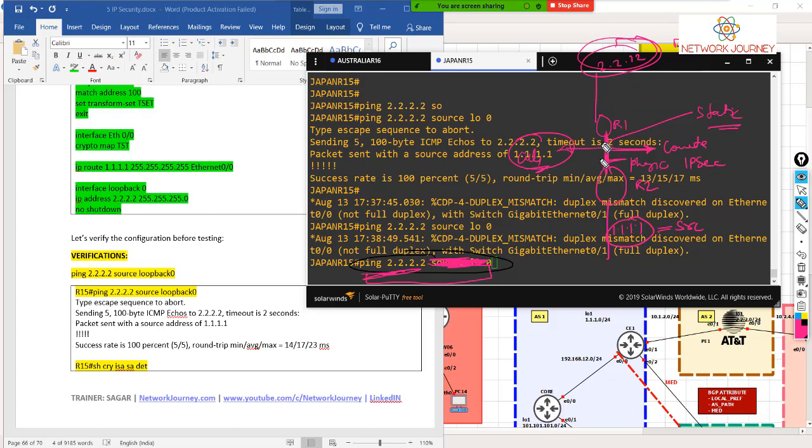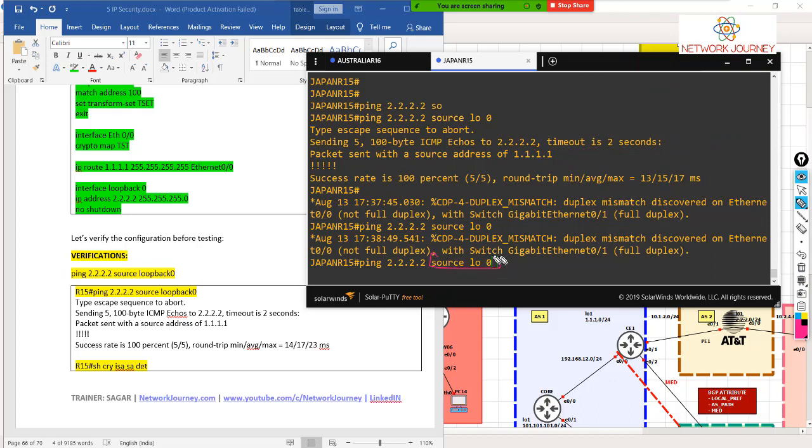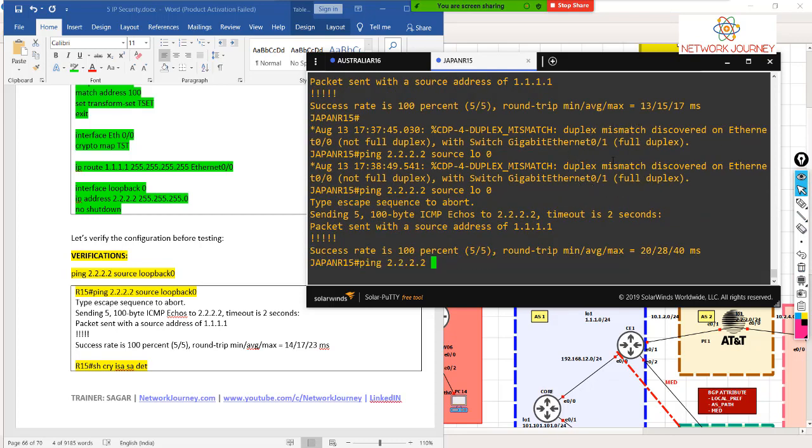But the interesting traffic is from 1.1.1.1 to 2.2.2.2, not from 12.1.1.1 to 2.2.2.2. So when you ping without giving the source, it would have considered the physical IP as the source. So we are strictly defining that my source is this. As soon as we did that, we can see the counters are increasing.